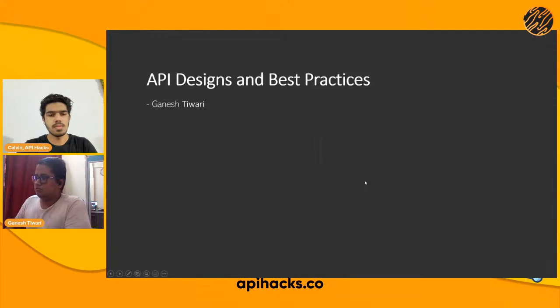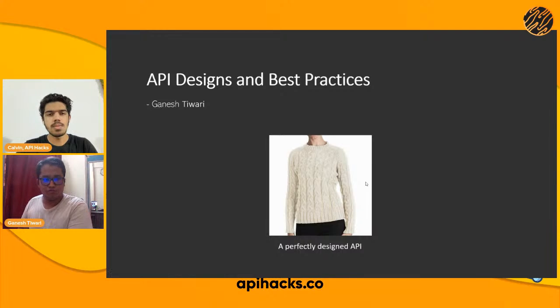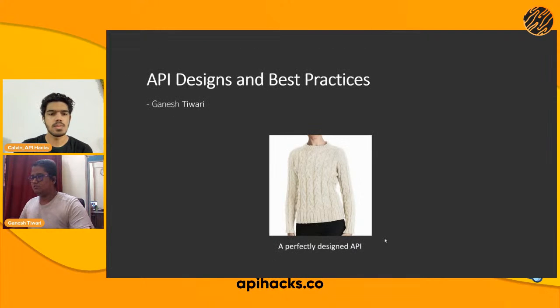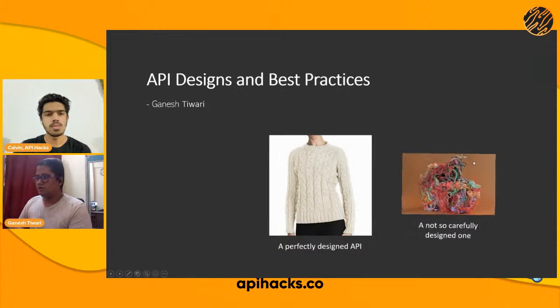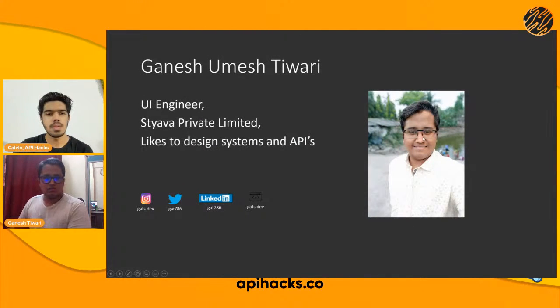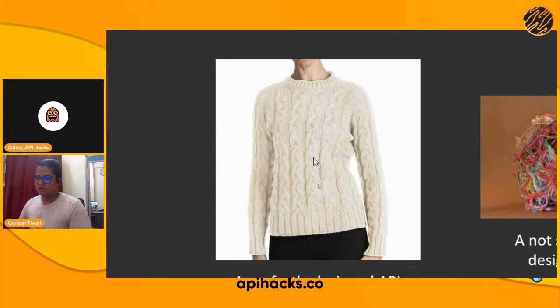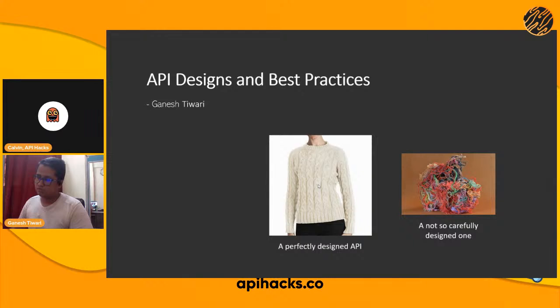Let's begin. When you are designing an API, if your API is well made, it would look something like this beautifully made cloth. You will wear it, you will use it, and it will cause you no problems, and it will help you in bad times. But if you have made some wrong decisions while making your APIs, it will be a funny mess like this. You won't be able to use it anywhere, and you can see how bad it is just by looking at it. Let's move forward. In this talk, we will learn how to make an API which looks like this. You can use it, it's gonna help you in the winter season, and it's gonna look good on you when you wear it. So let's begin.